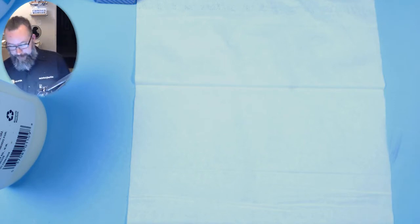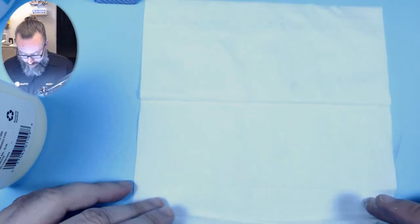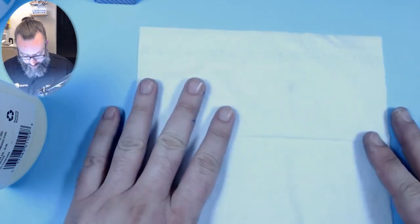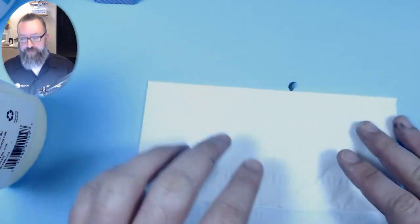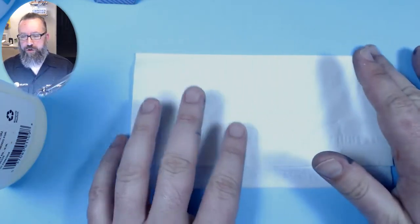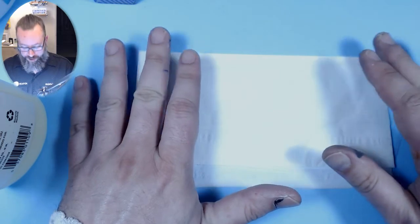So in this case, one of the things I like to do when I'm making a thicker tarp or a tent is to fold that over and use the original fold because you have that nice sharp line across here. You're going to want scissors because trying to cut this with a hobby knife is a mistake.